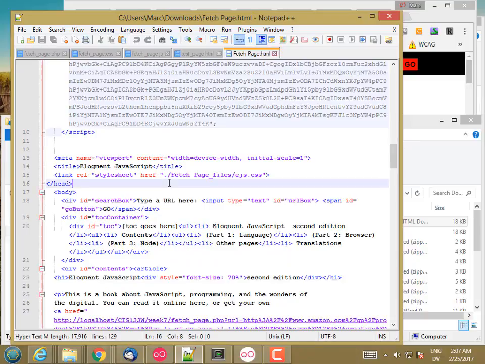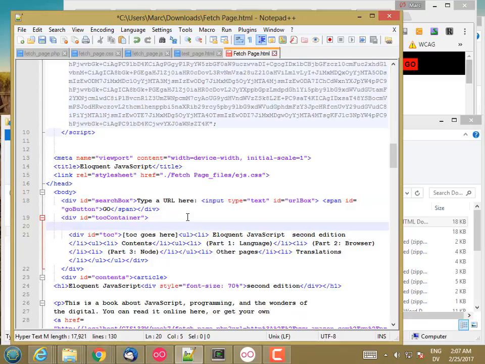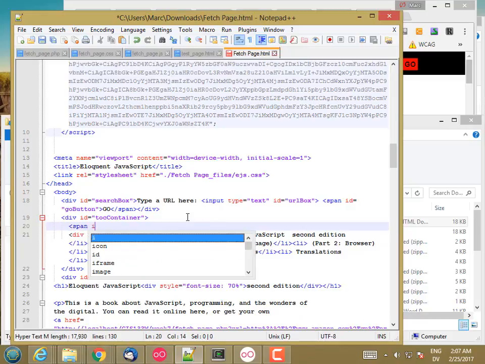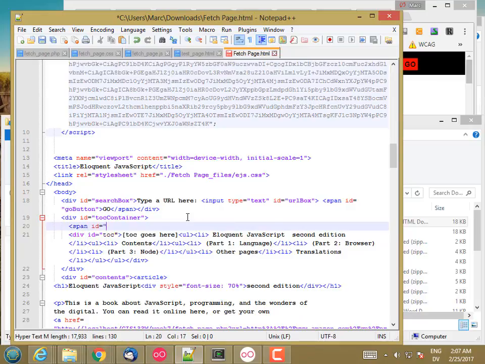So what I want to do is, in the start of my table of contents, have a span with an ID. Let's say FetchPageTOC, so that there's no collision, and end the span.